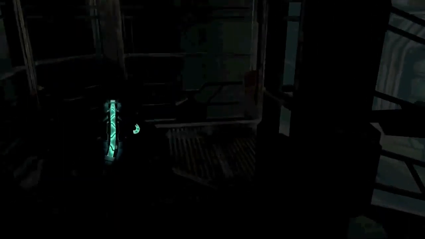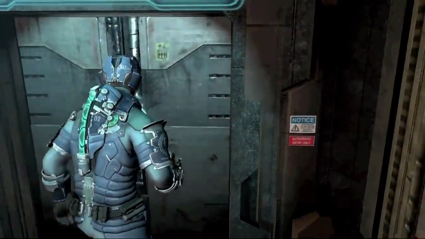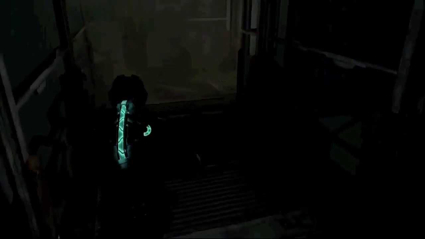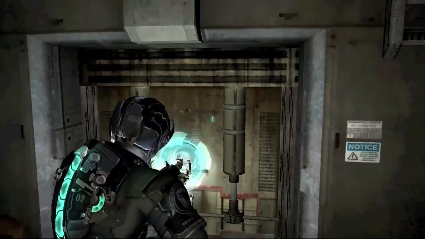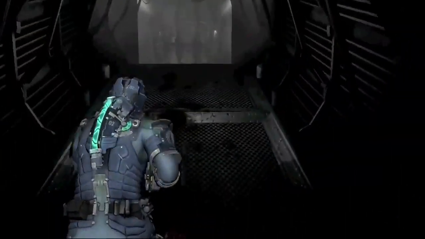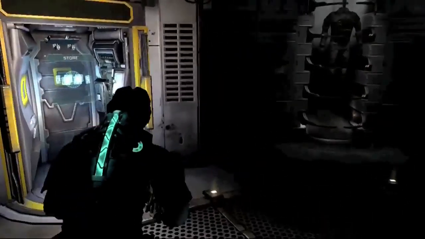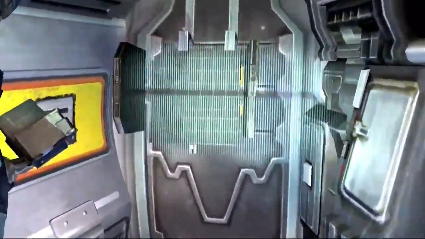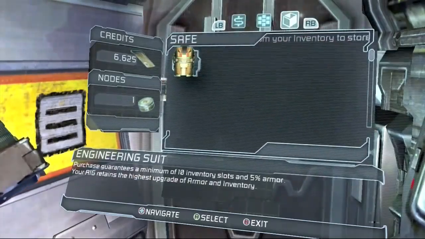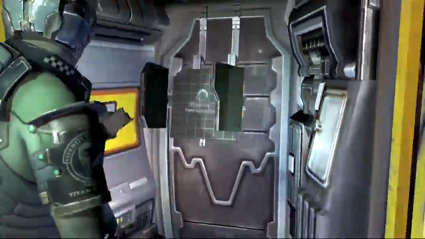Oh, where am I going? Oh, wait. I remember where I'm going. Okay, before we go in there and face that boss-like thing, let's go back. We gotta grab my detonator bombs. Where is the... There it is. Sweet. Alrighty, we're good.